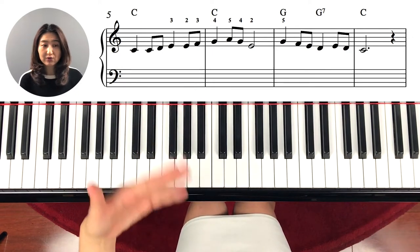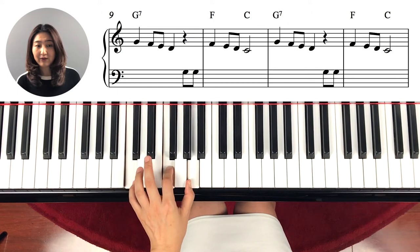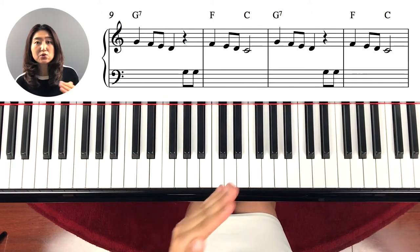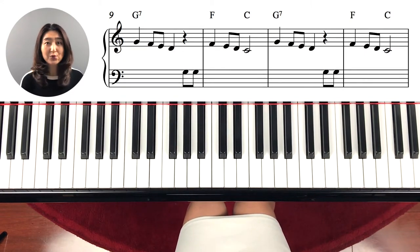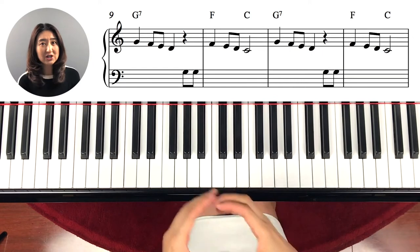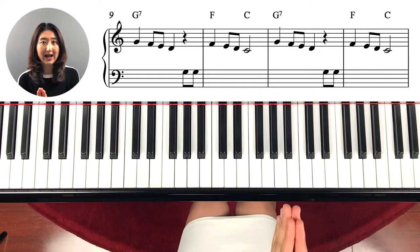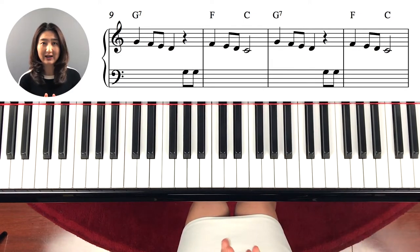If you move on to the third line, there is more: F, C, and G7. So it keeps switching chords often. Of course, we know all the chords, but we have never changed this many times. So today, we're going to work on how to change chords in every measure, how fast you can do it, and also coordination between the right hand and the left hand.